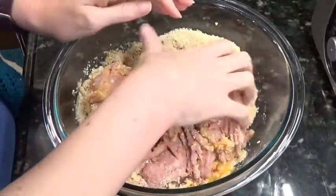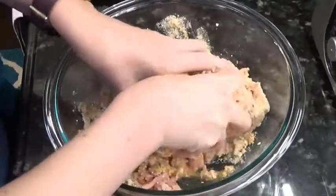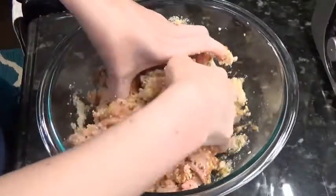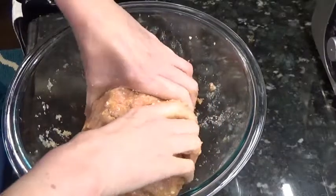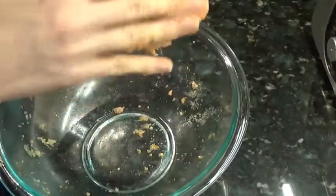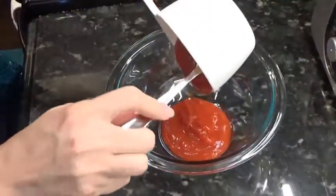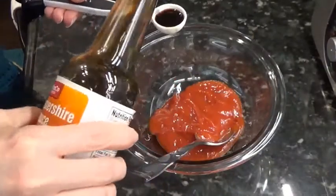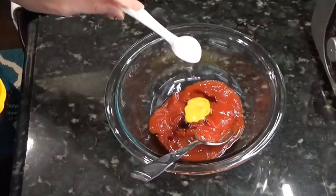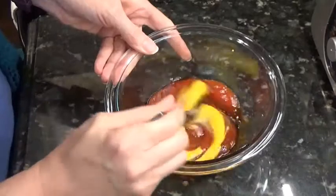I find it easiest just to mix it with my hands, so I did wash them. So you want to form it into a loaf. You need another 1/2 cup of ketchup, another teaspoon of Worcestershire sauce, and 2 teaspoons of mustard. Just going to mix this up.